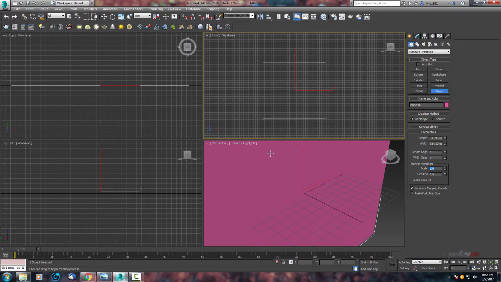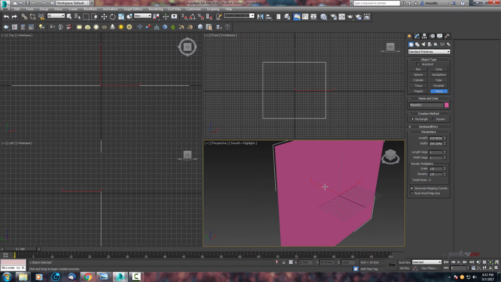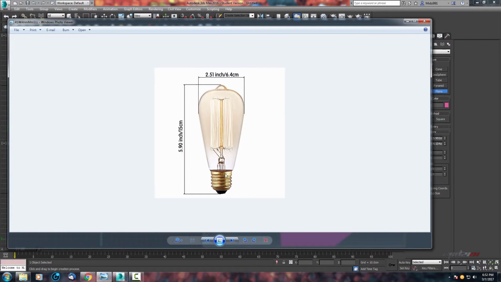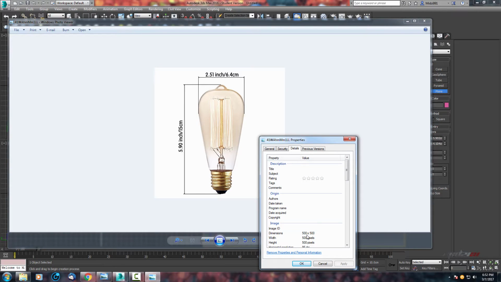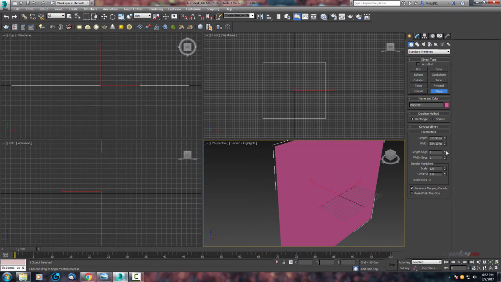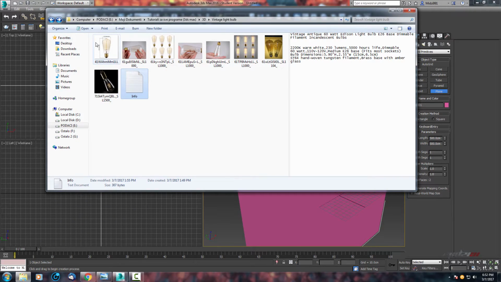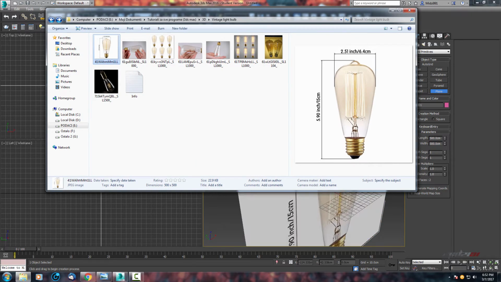Okay, now we need to see the dimensions of the picture that we will use for reference. So let's see, 500 by 500. Let's create the same here, and now let's hold and drag it, select.